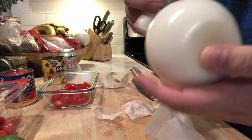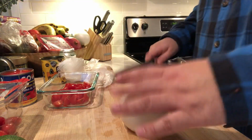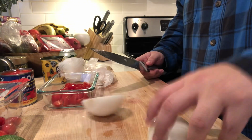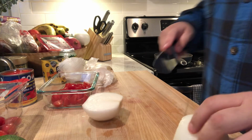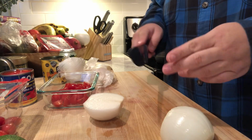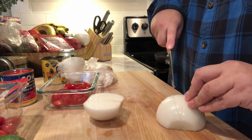I just want to show you guys this real quick. Look at that. Brand new onion. How beautiful is that? All right, so we'll put that over there. So what we're going to do, down the middle, down the hatch. Look at that. Delicious. Okay, so what we'll do first, I'm not left-handed. So essentially you just want to go down, guys, and then we're going to go across. That's going to give us nice little perfect squares. You want to go about an eighth of an inch every single time.